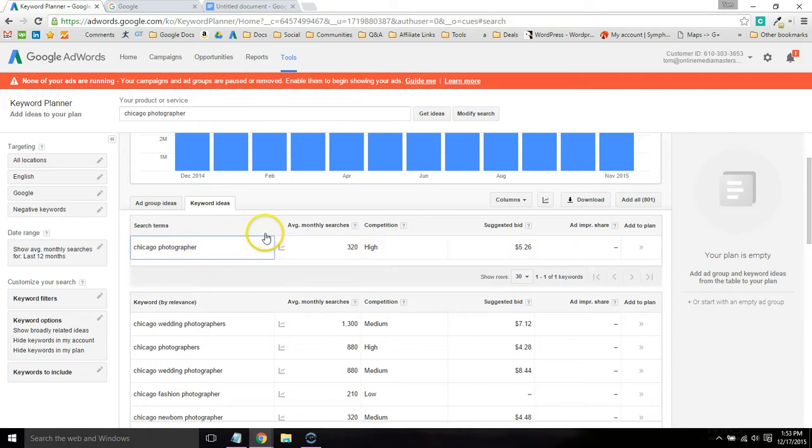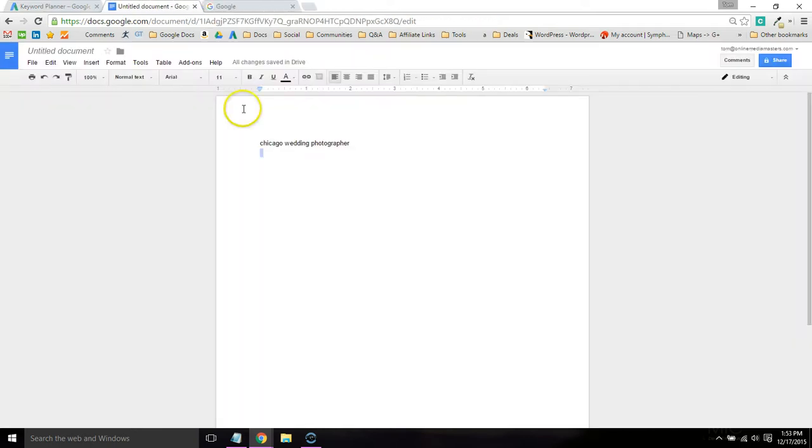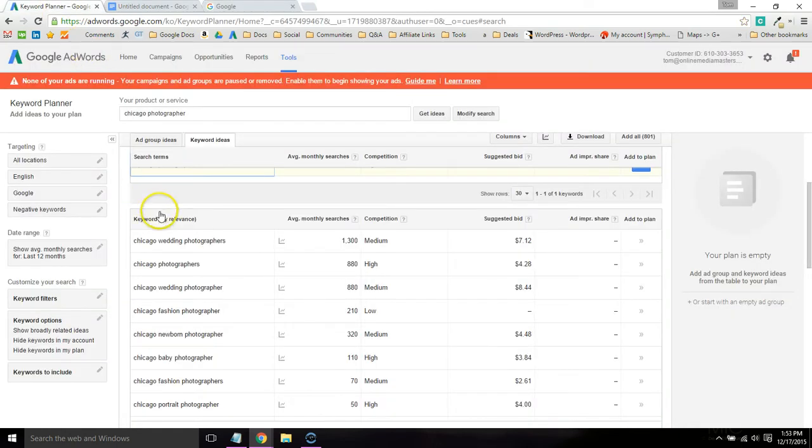So now what you want to do is, we have our keyword list right here. I really didn't fill it out too much, but these are all the keywords I found from Autocomplete. And then I just want to cross-examine, I guess you could say, my keywords from Autocomplete with Keyword Planner to make sure I didn't miss anything.